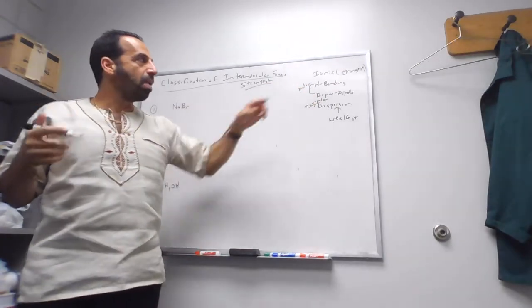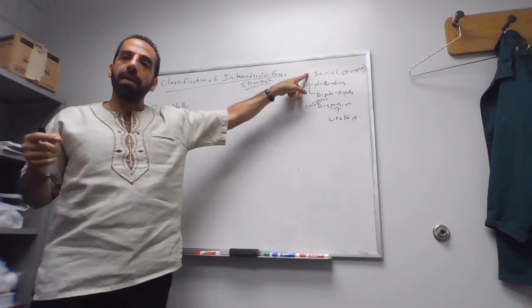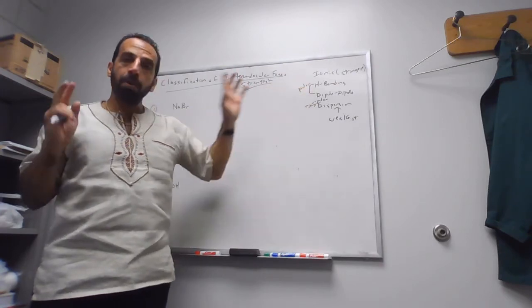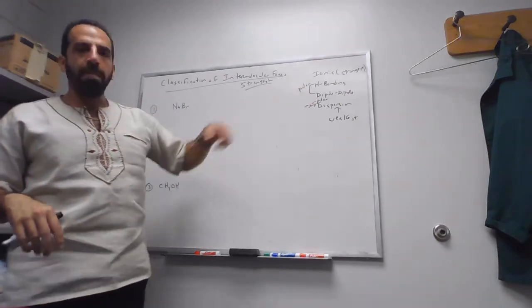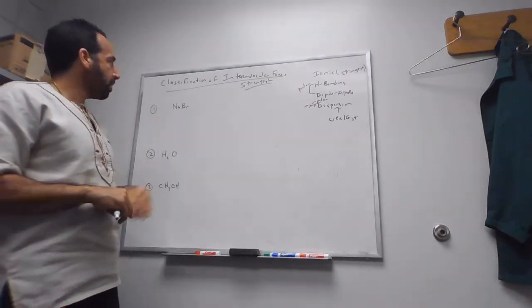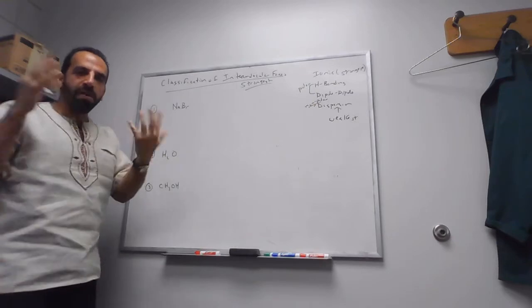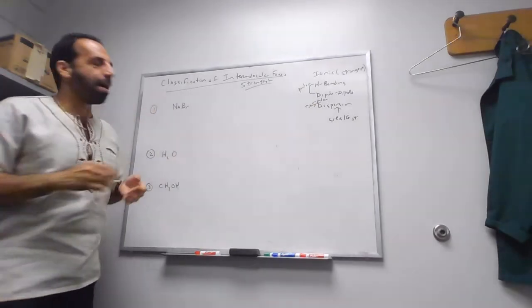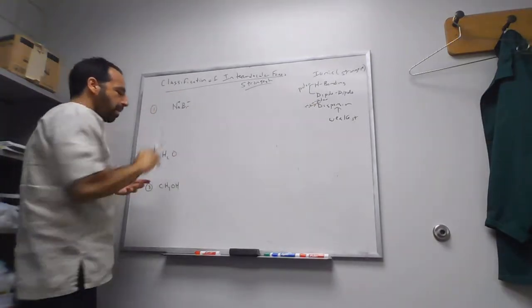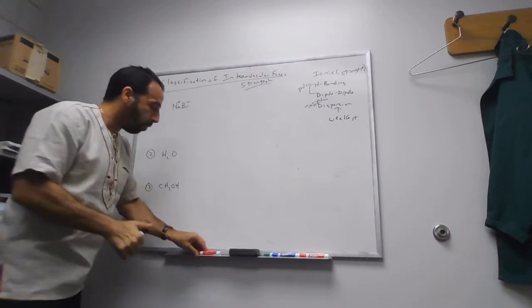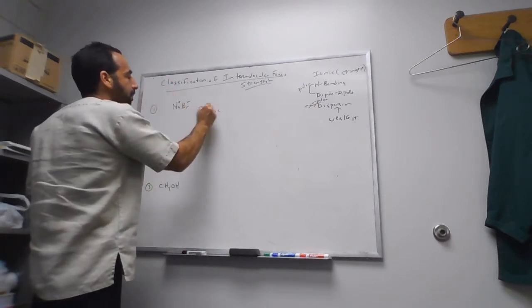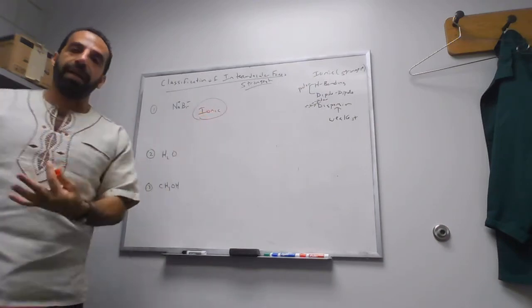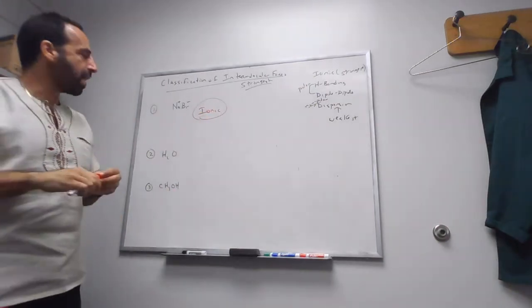A couple of things also: if it's an ionic compound, it's going to be ionic forces. Polar, you've got two choices, hydrogen bonded or dipole-dipole. For nonpolar, it's always going to be dispersion. So let's look at NaBr. Whenever it has a metal in it, it's going to be ionic. So in this case, the strongest type of force, or really the only type of force, is going to be ionic. So you write ionic. Just classify it. Ionic compounds, ionic. Simple as that.